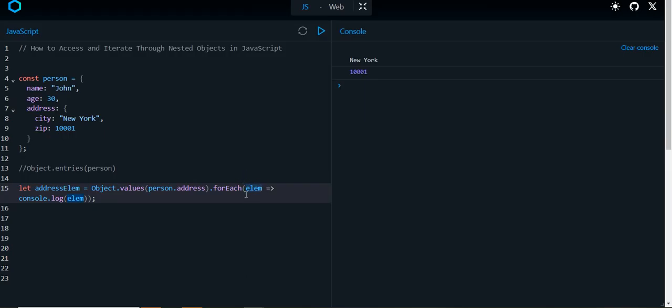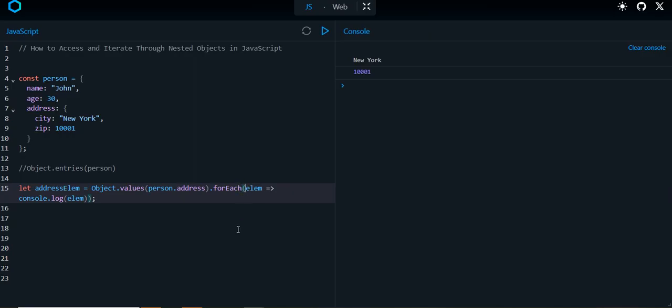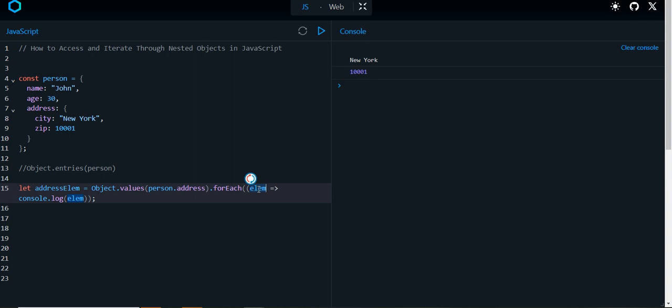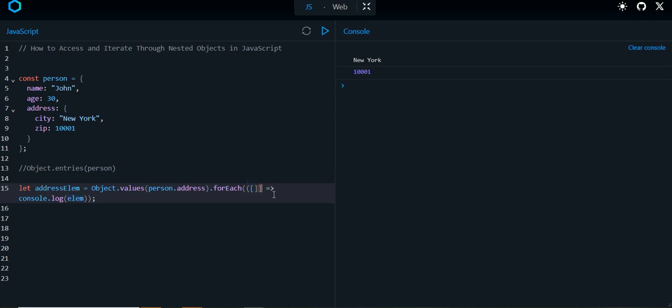Okay, for this we can use array destructuring, and put here key and also value. What does this mean?